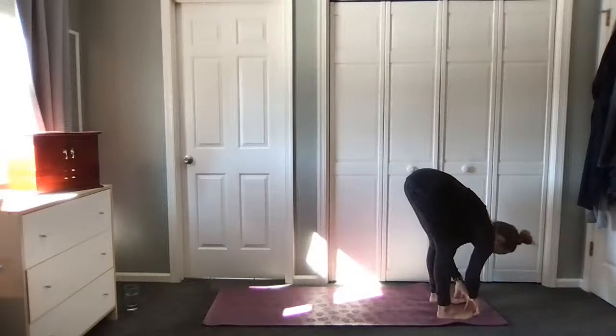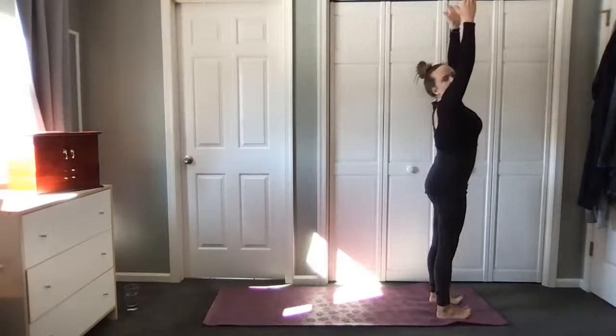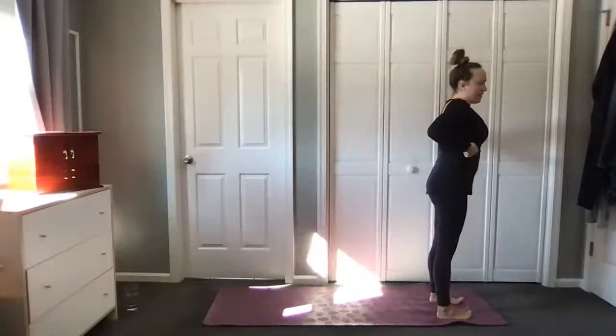And then gently let the hands go. Lift the eyes first, bend the knees, and inhale, rise up. And what would feel great? Go ahead and find that. And then exhale and hands will come back down.